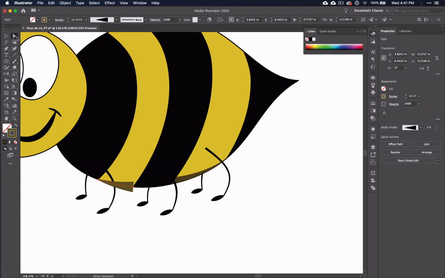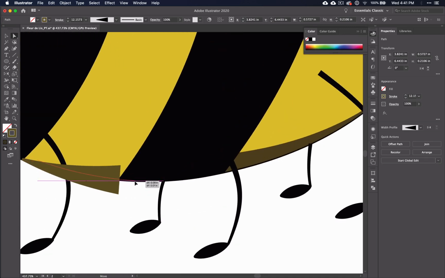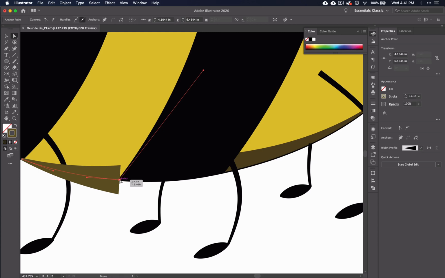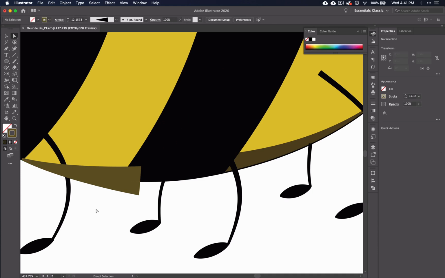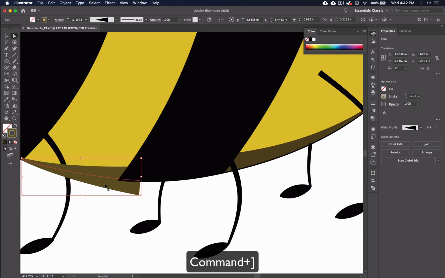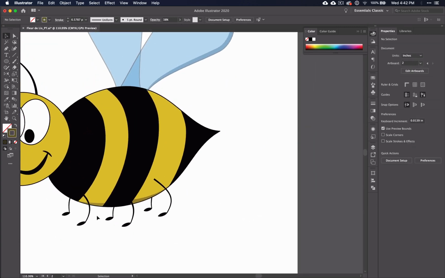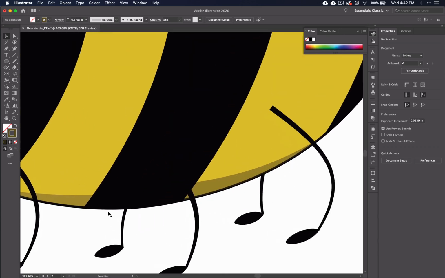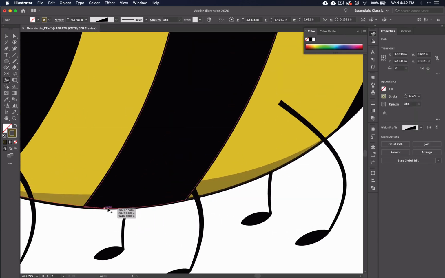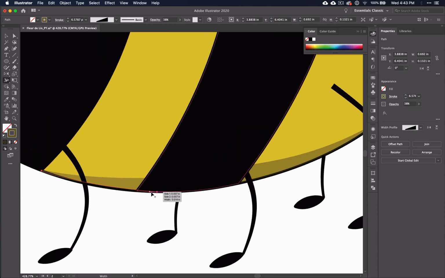I'm going to move this point in a little. If you click it first, you'll select it and then move it in a little so that it goes inside of the black stripe. And then I will command left bracket until it goes behind the leg and the stripe. And then, of course, select both shapes and lower the opacity. It just gives it a little bit of extra dimension. If you find you need to adjust something later, you can always come back with your width tool and adjust it.